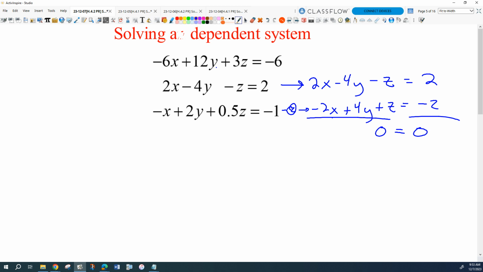Everybody get that? Okay, so then what's that telling us? It's telling us that these are all the same planes, right? They're the same planes because any solution that works in the first one is guaranteed to work in the other two, right? The other thing that gives this away is the fact that the coefficients are all proportional to each other, right? You can see that these are just different expressions of the same plane. By multiplying the second one by -3, it's the same as the first one, right? By multiplying the third one by 6, it's the same as the first one. So this is the type of infinite solution where they're the same plane.